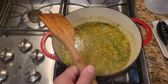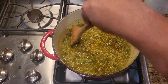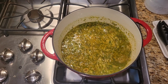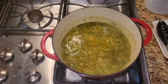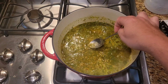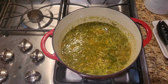And then I'm going to put in 2 to 3 bay leaves. Get those incorporated. And I'm going to go ahead and give this broth just a little taste. See if it needs any more additional seasoning. I'm going to add a little bit more adobo.